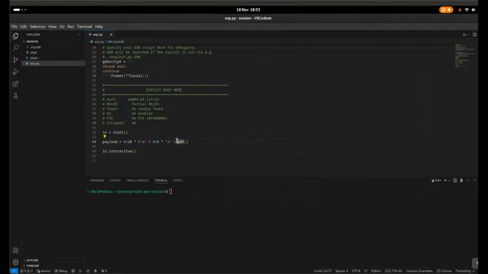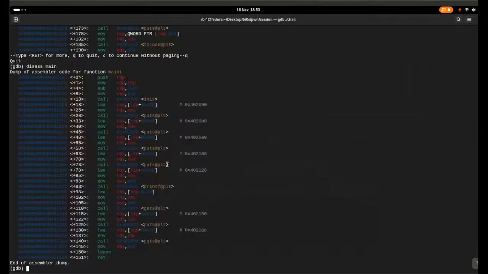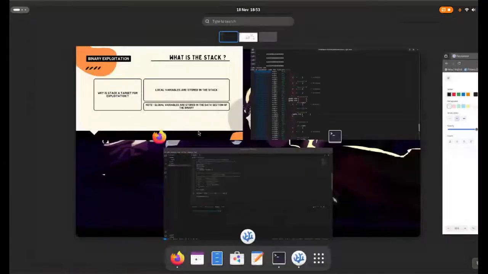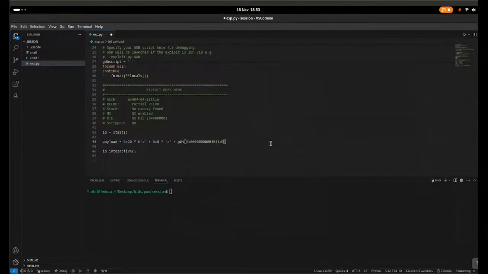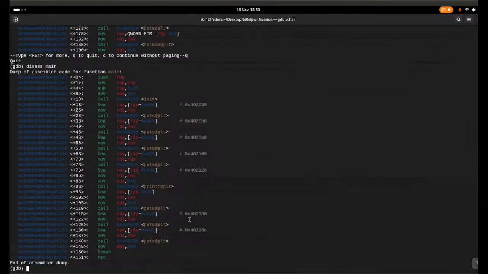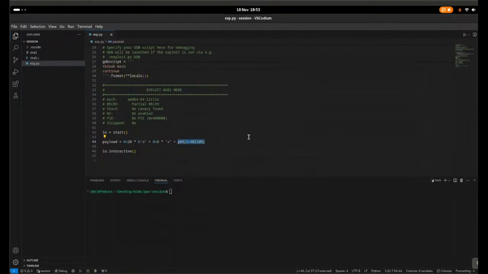So I'm going to be packing my data, which is win, in little endian. What we are doing is writing the address of win over the return address. Let's see how this goes.